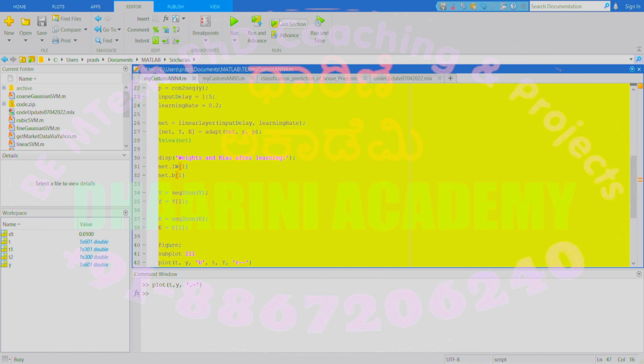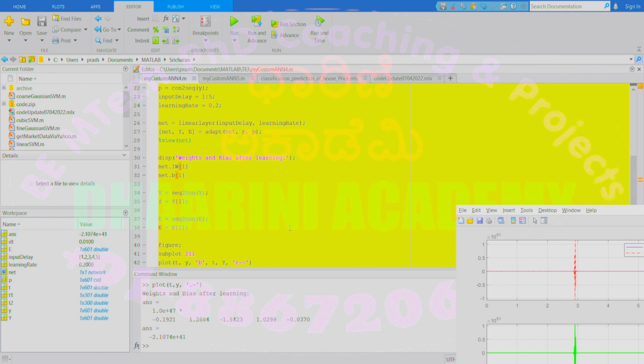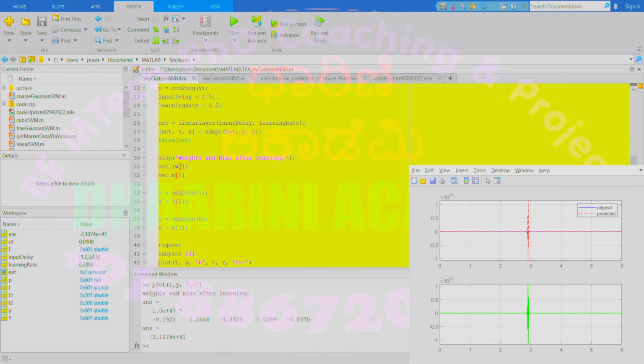Okay, let's just run this section to see the outputs. So it's actually running now. It created the required amount of error as well. Let me just bring the error waveform here. You can see that the original signal and the predicted signals do match. They are overlapping on one another. So that means initially there is no error. As soon as there is a change at 3 seconds, you have an error. All right, so that means you can get the exact values like this.